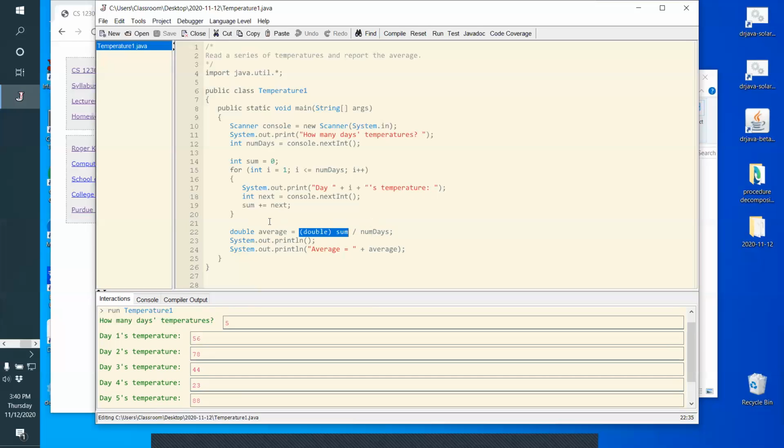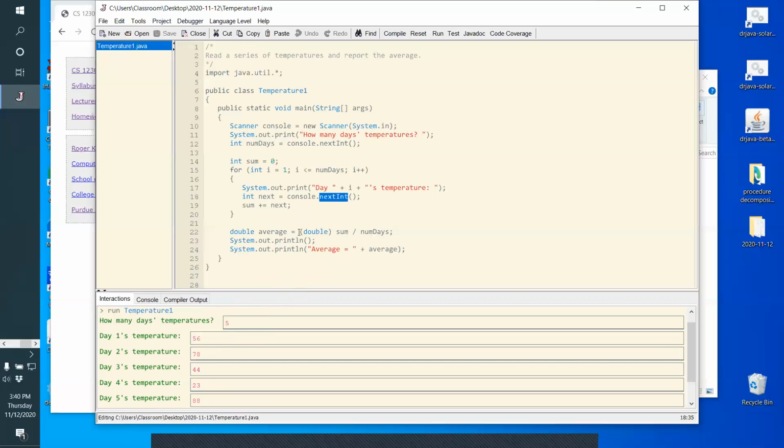Actually, in hindsight, this should have been written to use doubles for everything. The temperatures should have been doubles to begin with. I'm not sure why I wrote it to use integers. Obviously the number of days is an integer, but the temperature should have been a double, and this should have been next double. All the temperatures should have been doubles, and then it wouldn't need this down here. That would make the program a little bit better, actually. There's no reason to think that temperatures are ints. They should really be doubles.